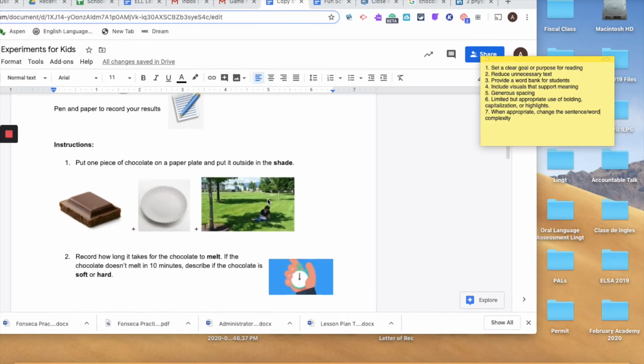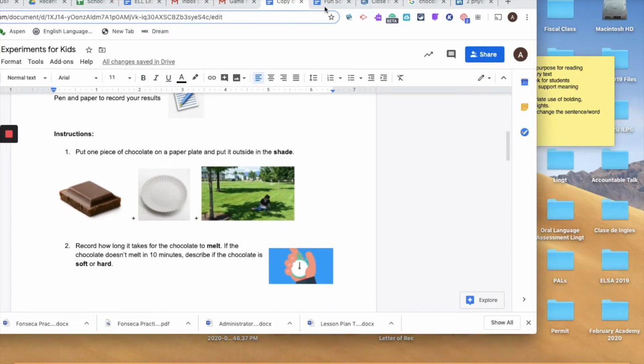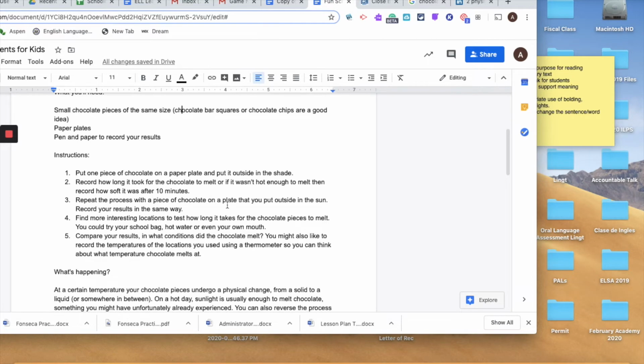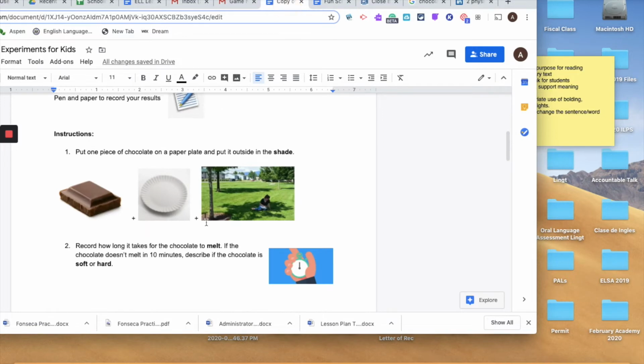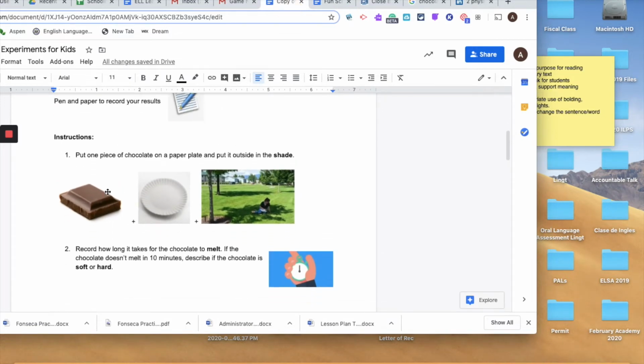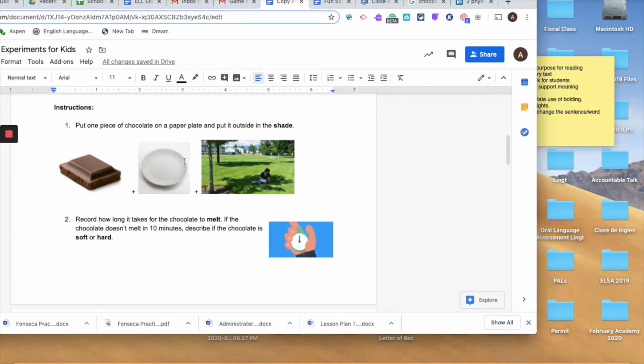All right. And then next, I go into my instructions. You can see the way they set up their instructions here. They try to make it a little bit more accommodated by having them numbered, but there's not much spacing between the instructions here, and it's a lot of text all in one spot for students to try to sort through, which makes it challenging. So remembering to give generous spacing and including visuals that support meaning, I spaced out the instructions and I put the steps that students would need to follow in each step.